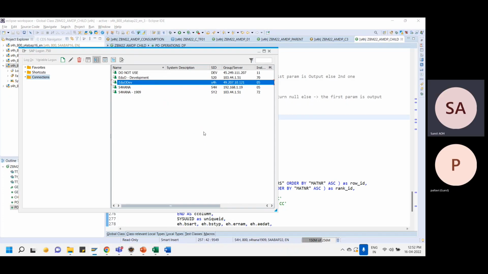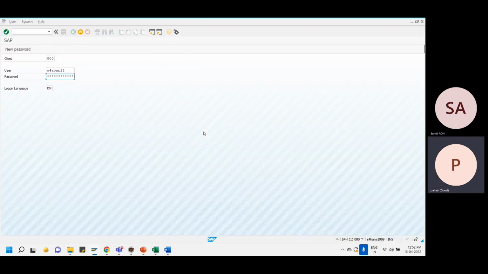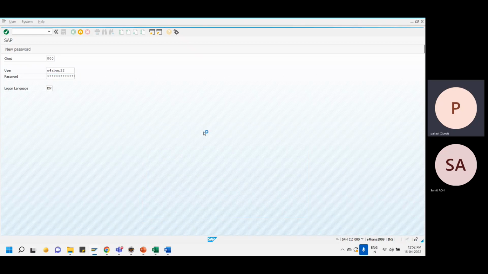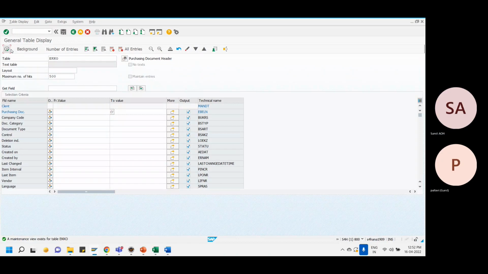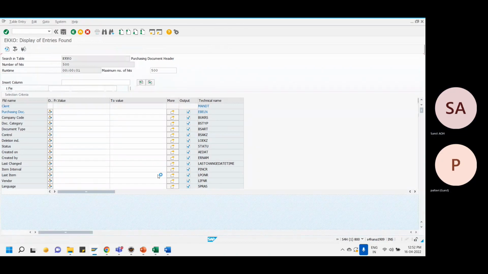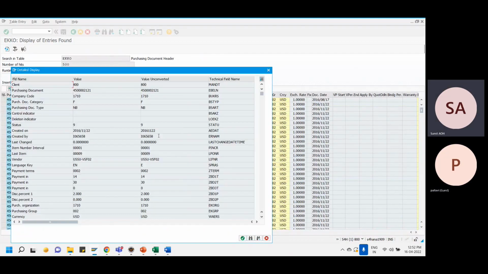Let me just say, if I go into the EKKO table and execute it, here I am getting some sort of date in this format, correct? Now, if I double click, I know the date which I will be getting in my program would always be this. This is the right side unconverted value that I'll be getting in my execution.